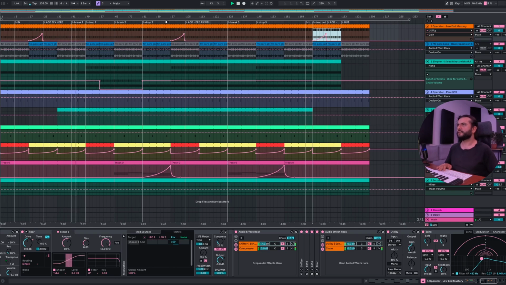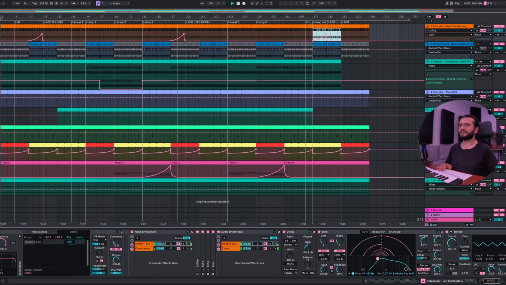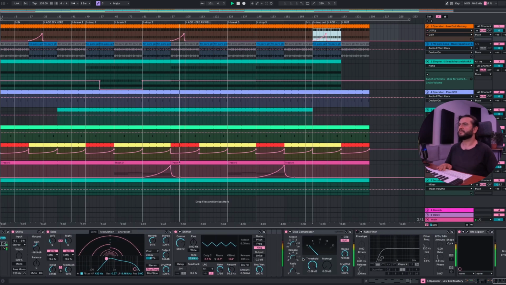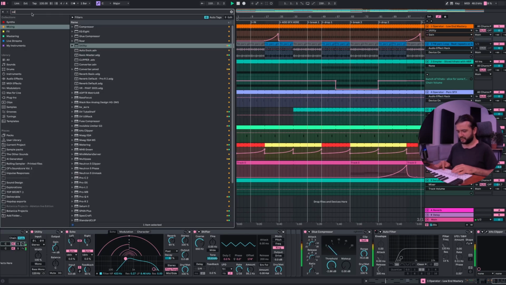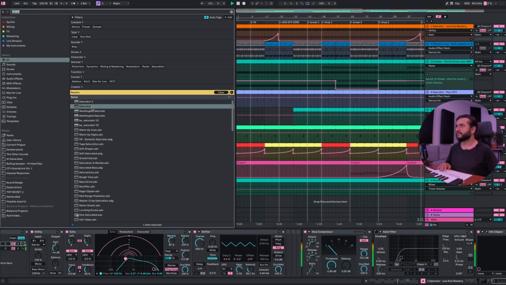Let me jump to hear how it works. Yeah, maybe it's too low in volume. We can basically add a saturation in the end of this effect track.